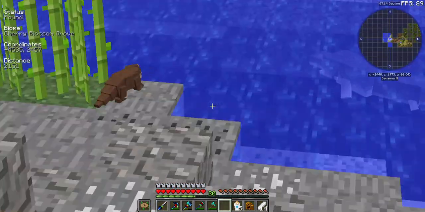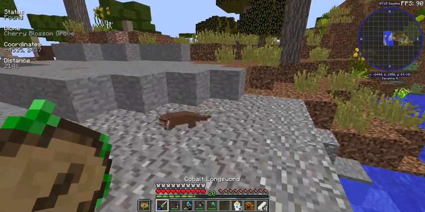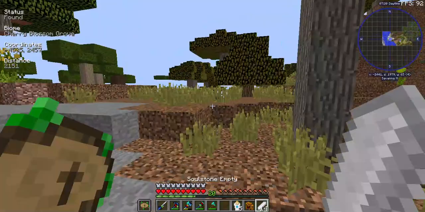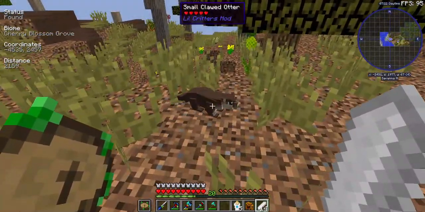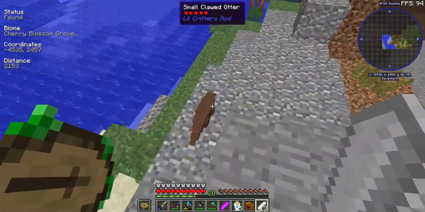Okay, no, just a river. There's a little otter! Hello, buddy. Are you all by yourself? Okay, I think... Okay, we can take you two with us. Quickly, come on. Don't tell the viewers.